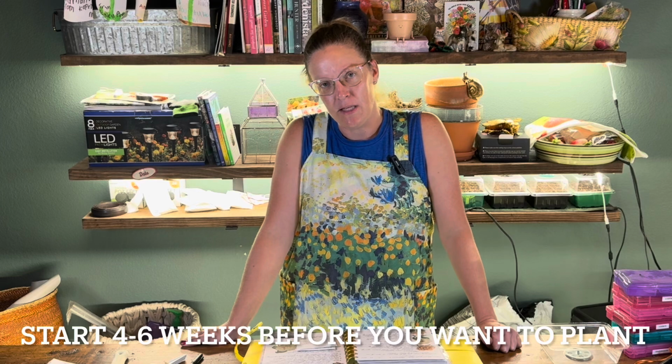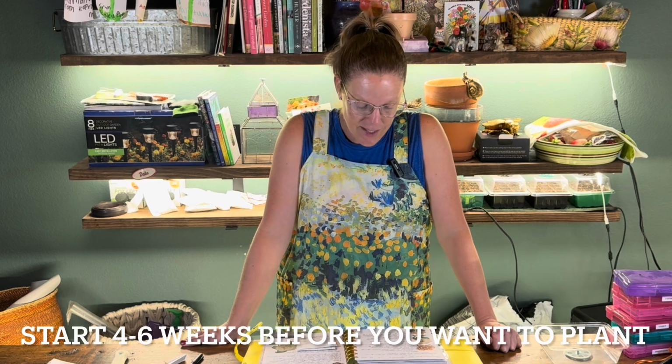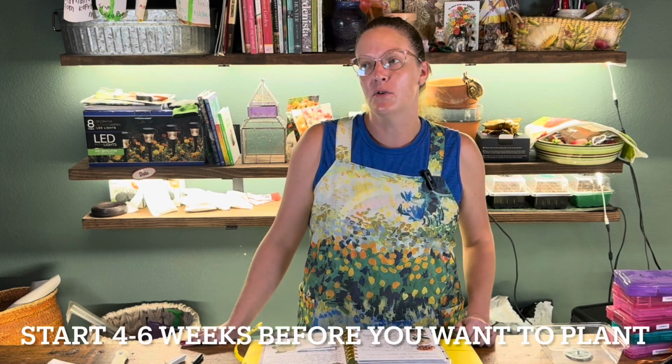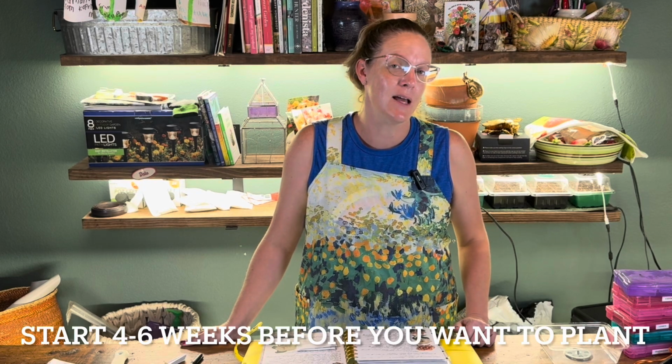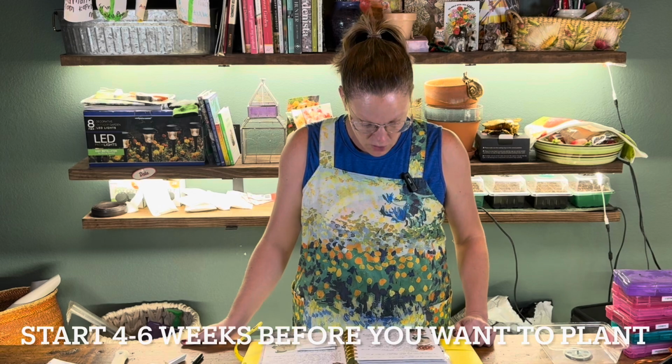If you're starting these in the winter, you want to start them 4 to 6 weeks before you plant out. So starting these now, I'm right on time with these. These will be big and beautiful and gorgeous by the time it's time to plant them out for the fall garden.